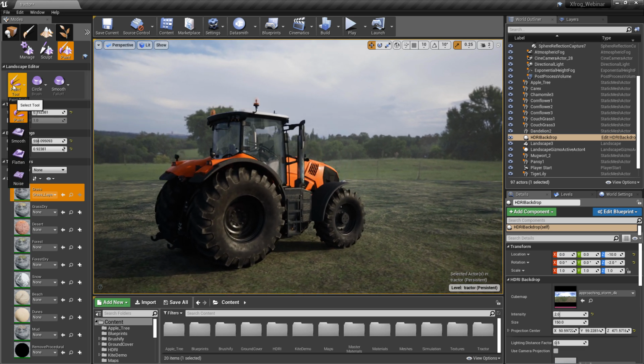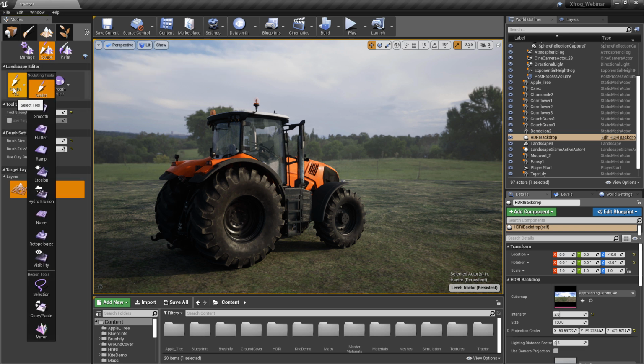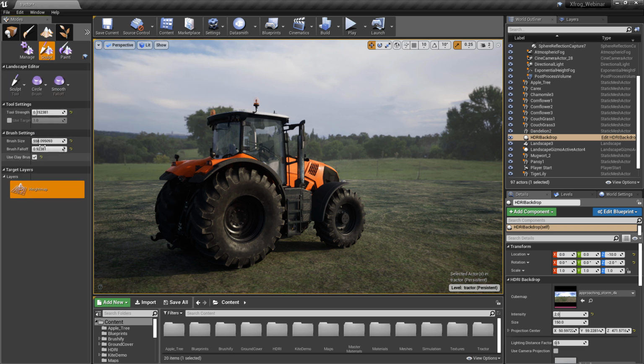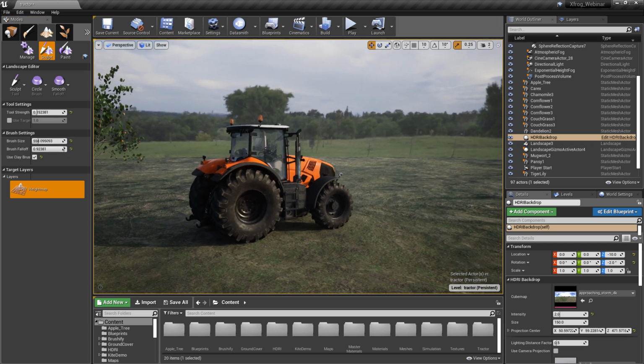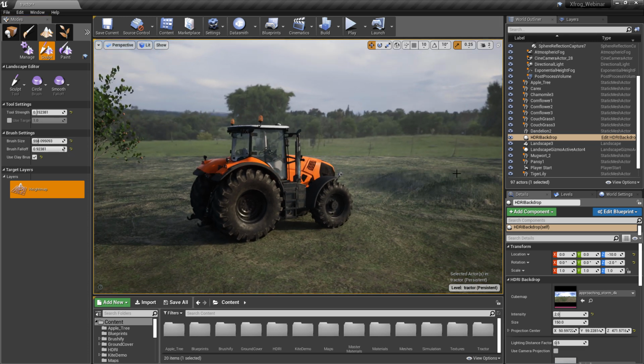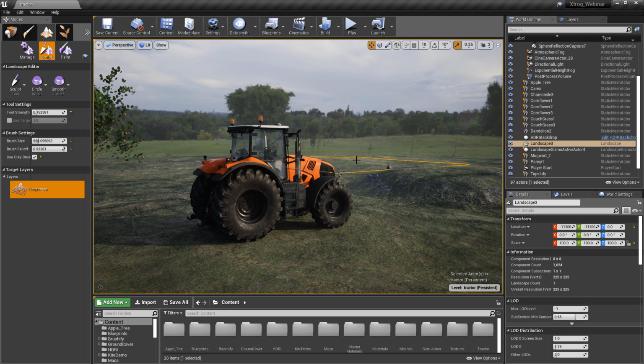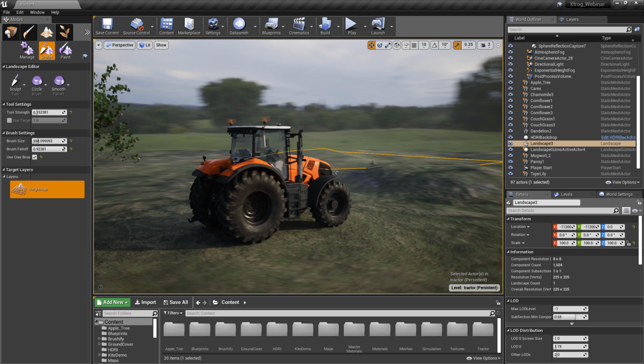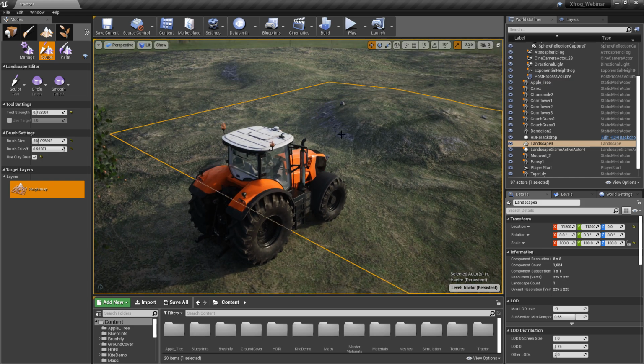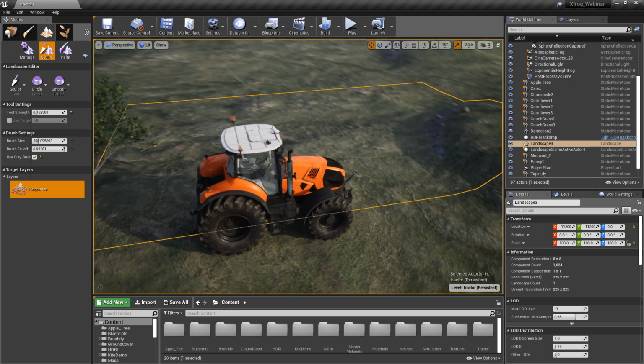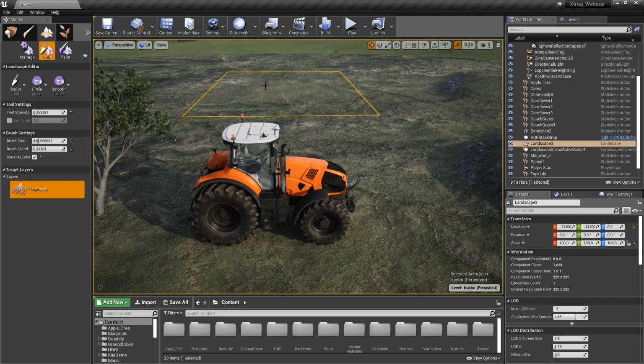So we'll jump back to our paint tool, we'll jump back to our sculpting tool. I'm going to select sculpt, and yeah, those are pretty good settings. So we'll just add in a little rolling hill over here. I'm just trying to break it up. And you'll notice on areas that have steeper inclines, the grass disappears, rock material starts to show up, and then procedural little rocks get dropped on.